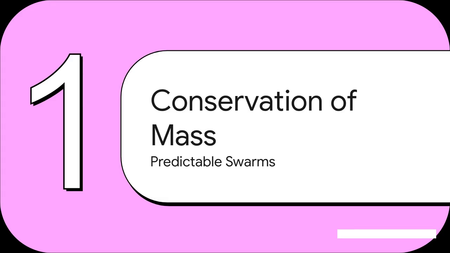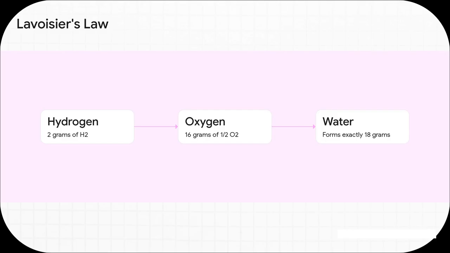Let's get into it. Now that we know how to count these epic swarms of particles by weighing them, let's explore how they actually behave when they collide and react. Because these incredible numbers of invisible spheres don't just act randomly, they follow beautiful, highly predictable mathematical laws. The absolutely crucial point here is that no matter what happens, every single gram of these particles is perfectly conserved and accounted for from start to finish.